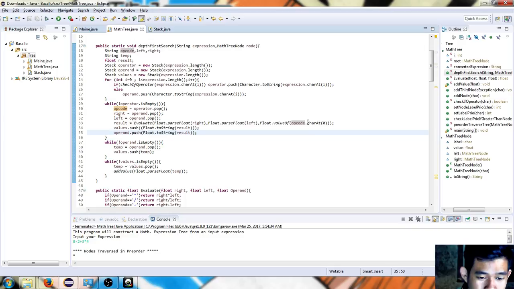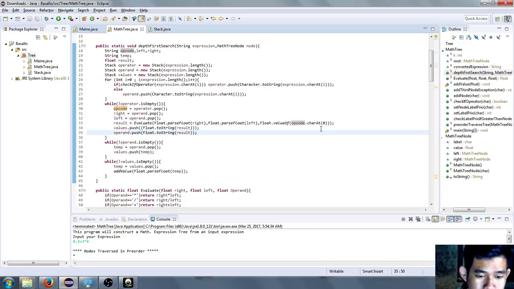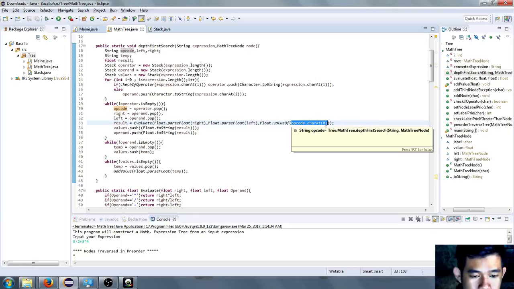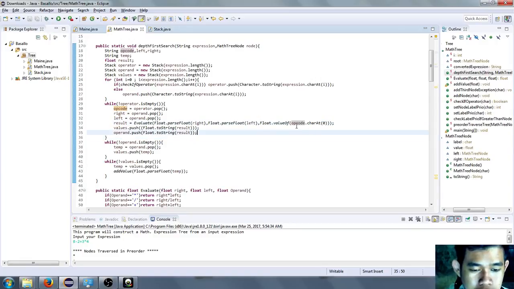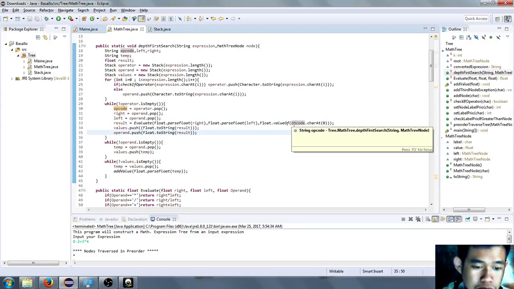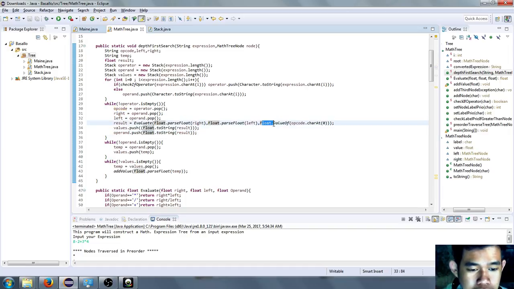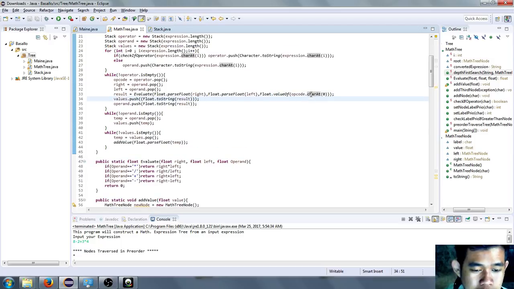So therefore I make use of the char attribute so that we can actually get the character value of that string. And here we have an attribute of float, valueOf, to determine what is the value of that character in float type.